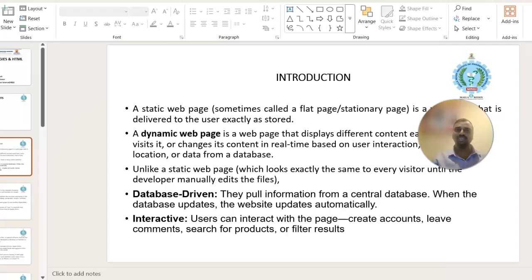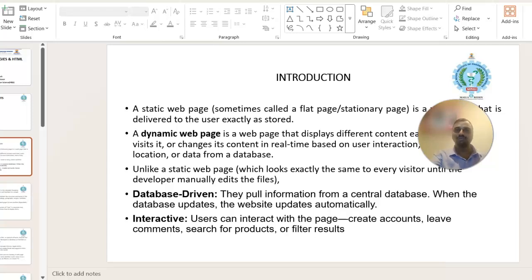A markup language means how HTML works: simple markup, meaning text with tags, and the web browser also.